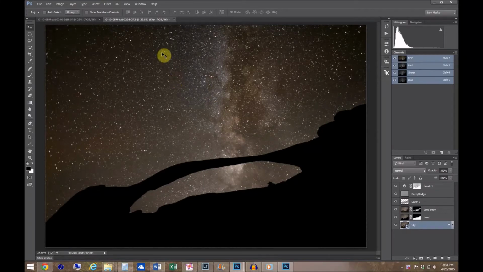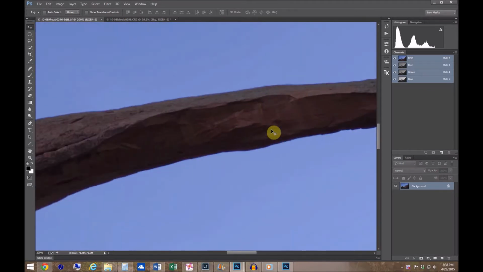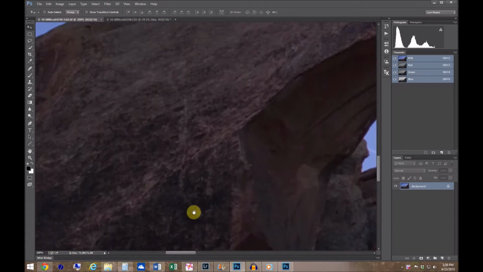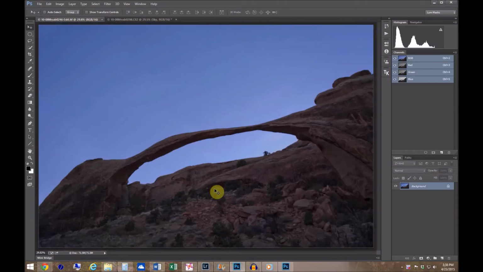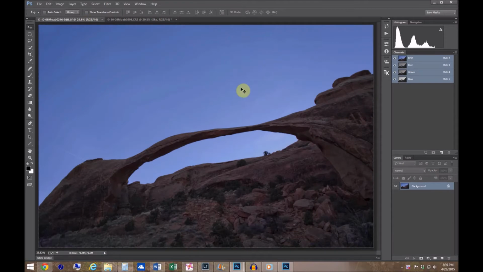Okay, I'll now demonstrate how to blend the sky in this shot with the land in this shot that I took shortly after sunset, and that has a lot of detail and very little noise. And blending two images like these can be more difficult because obviously the sky in this shot is much different than the sky in this shot, and therefore I'll have to be pretty precise with my blending to get a seamless blend. But once you get good at blending images like these, it opens up a lot of possibilities.